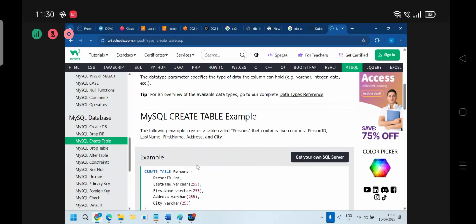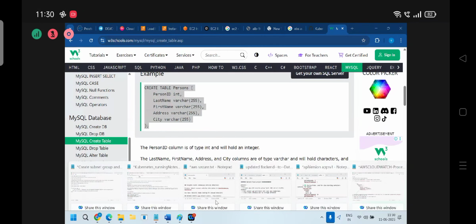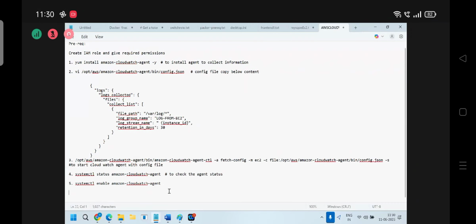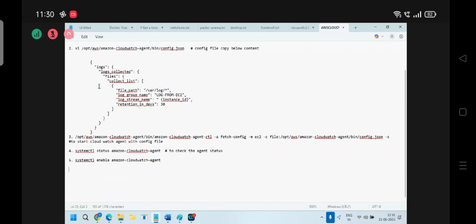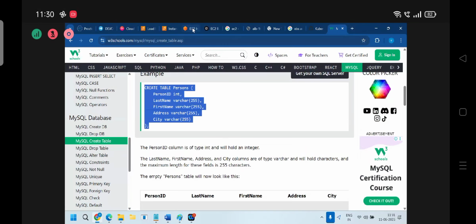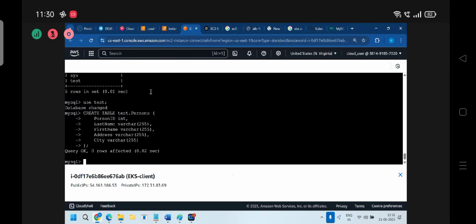I'm creating a sample table. Okay, the table is also created. Tell me guys, this table created, where will this data be stored?